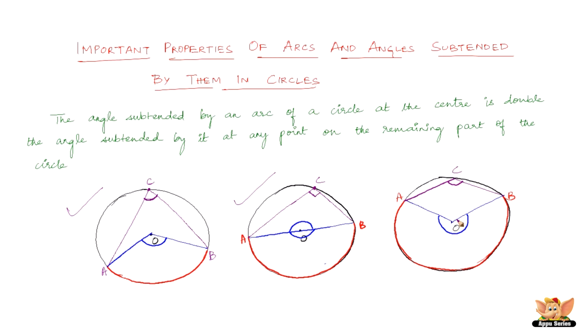It is also almost evident from the way it looks, although it's not accurate, so please use a compass, a ruler, and all the required geometry instruments to construct these and verify them with this statement. So the last case also satisfies the given statement, which says that the angle subtended by an arc of a circle at the center is double the angle subtended by the same arc on the remaining part of the circle. This completes this simple as well as very important property as far as circles are concerned.